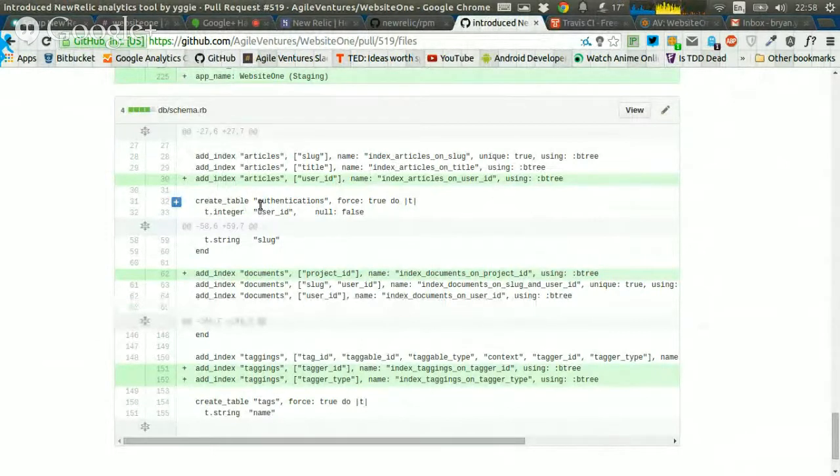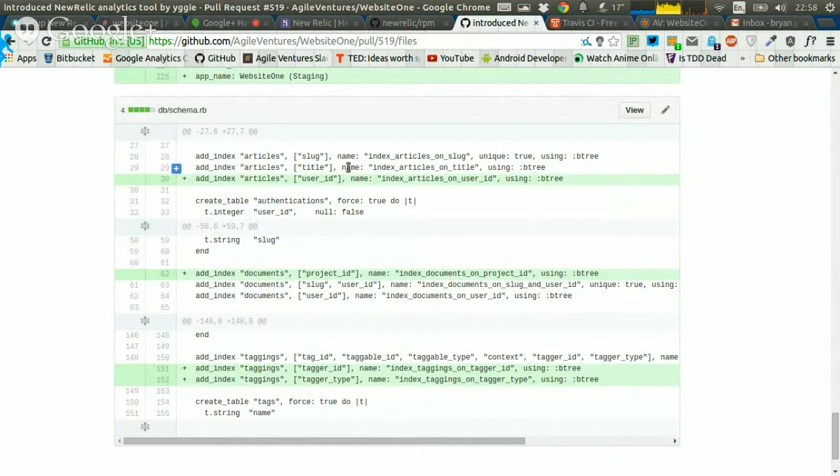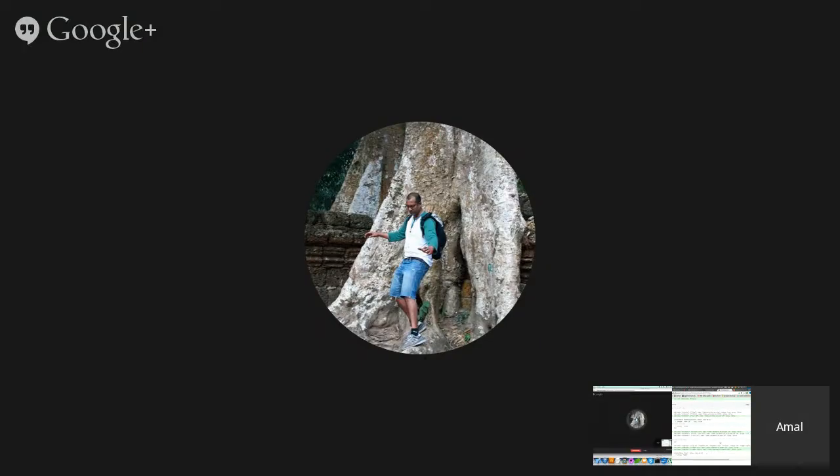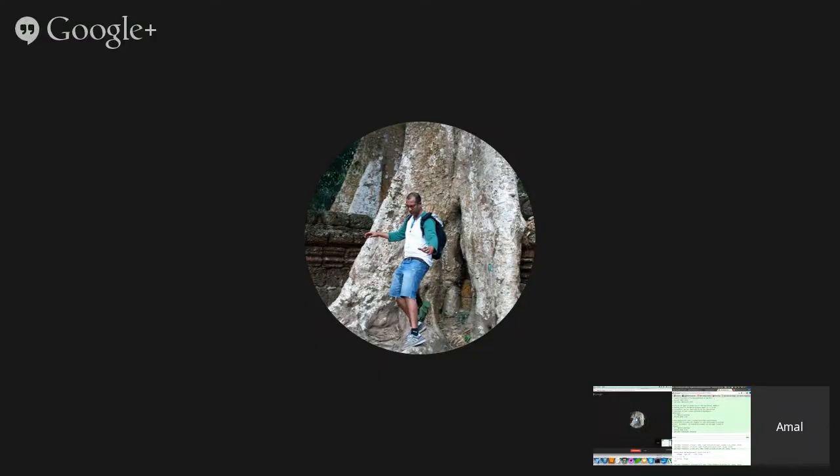I was a bit suspicious of that because it came in with some pretty pull requests, but then I thought it was because there was another set of indexes that might have conflicted with this one. What table is that for? There's one for the articles, one for documents, and 2 for taggings, which is part of the acts-as-taggable gem. Okay. As long as it wasn't me and John, I'm okay.